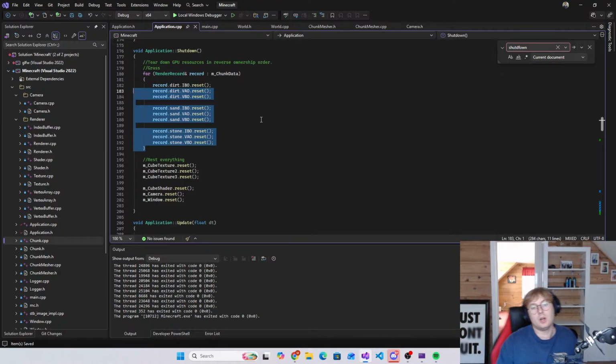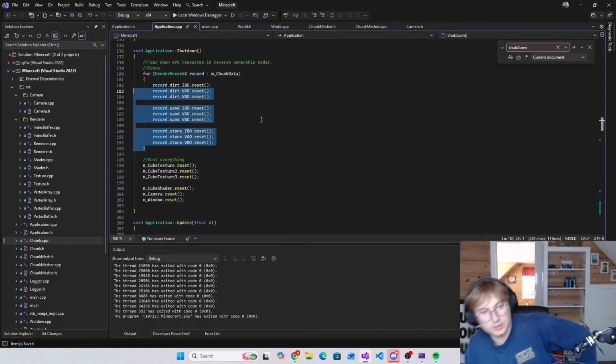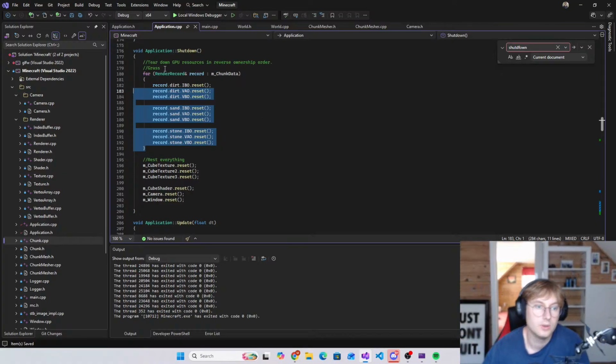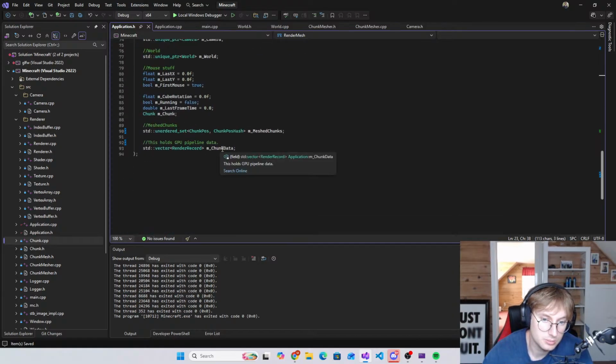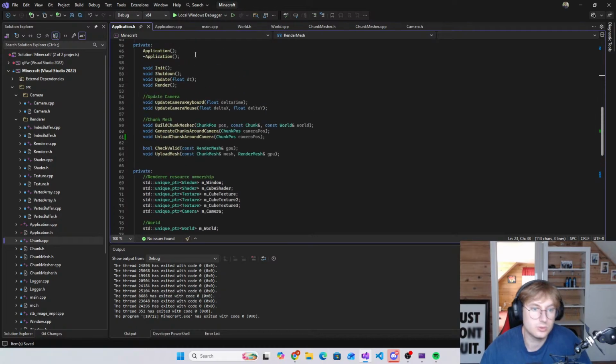No. We'd probably want, instead of looping through everything, a specific render record in our chunk data. So the method here is probably going to be somewhat similar to that, but let's create that new method.